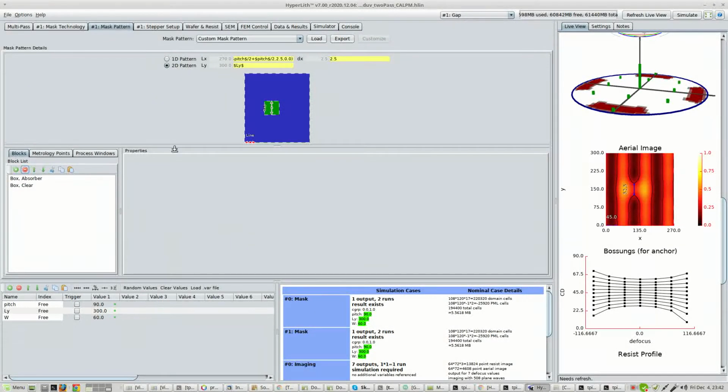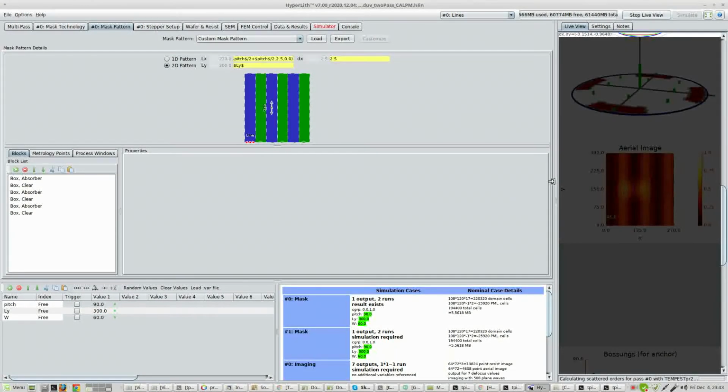So this second, or mask pattern number 1, has this pattern. And now let's switch and edit mask pattern 0, and we'll get rid of this, and we just have lines.